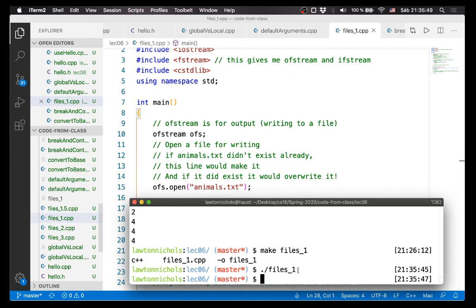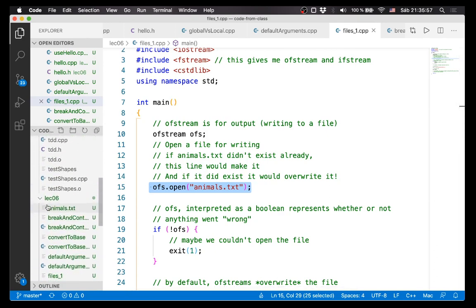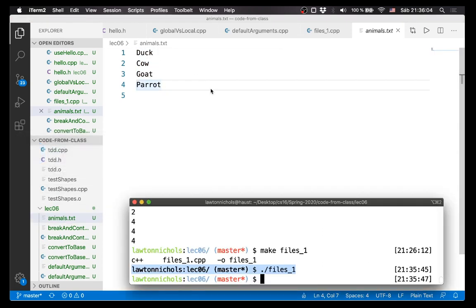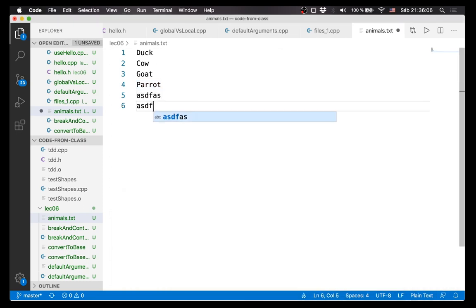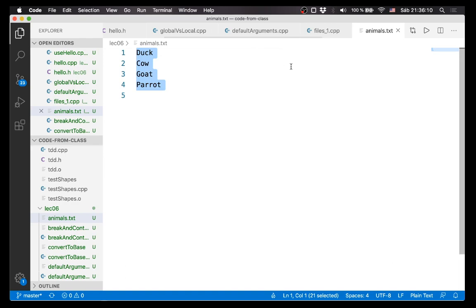It's not going to output anything to the terminal, but it made this new file, you can see it here, called animals.txt, and it filled it in with exactly what we asked it to. If I change it and run it again, remember, it's going to overwrite and take it back to whatever it wanted it to be.